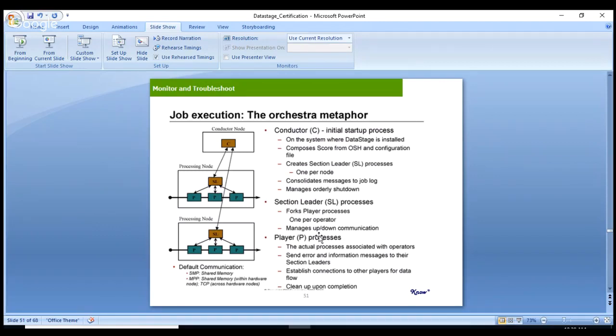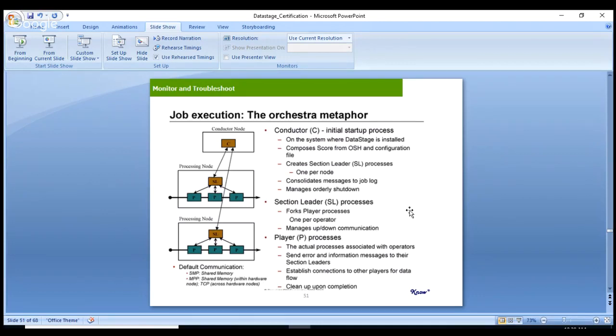The initial startup process of the parallel job is taken care of by the conductor node. It creates your OSH. OSH is the orchestrate script language, which is what your dataset job is converted into in the backend, and that is the script which is executed when you execute your dataset job. So the conductor node is responsible for that.